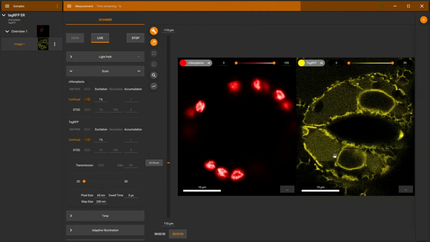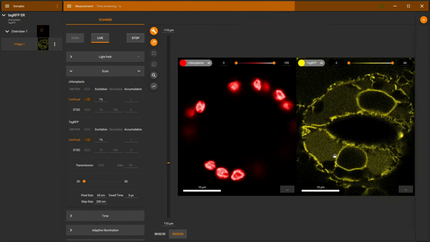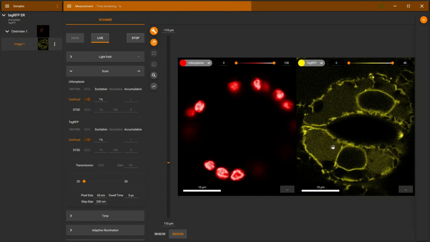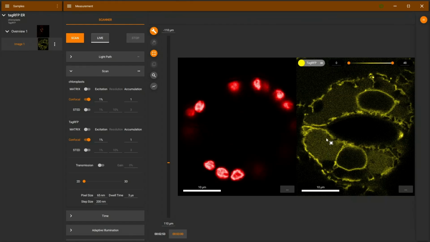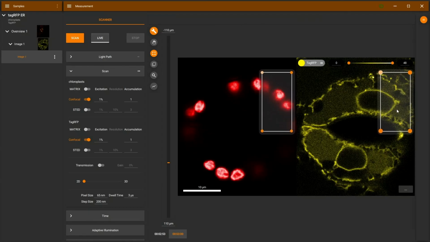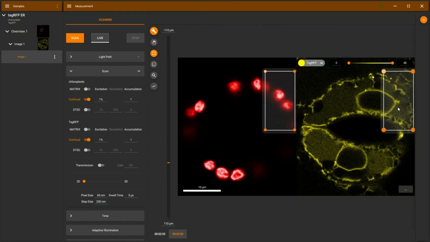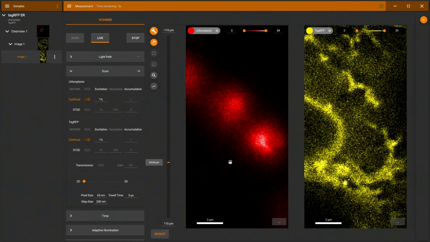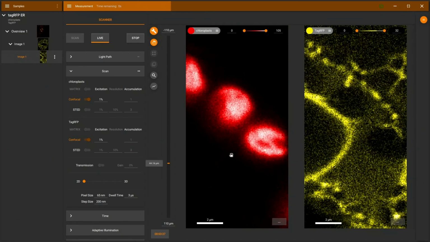And you can see the ER structures are quite complex here in the stoma, with gaps where the chloroplasts are sitting. I will now select an area where there's chloroplasts and ER structures. And then I will change the settings for STED imaging. Here you can see chloroplasts, bring them into focus a little bit more.